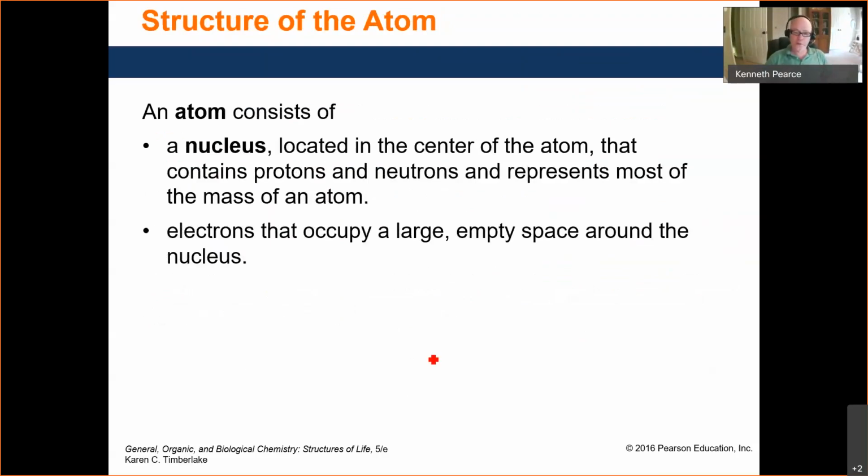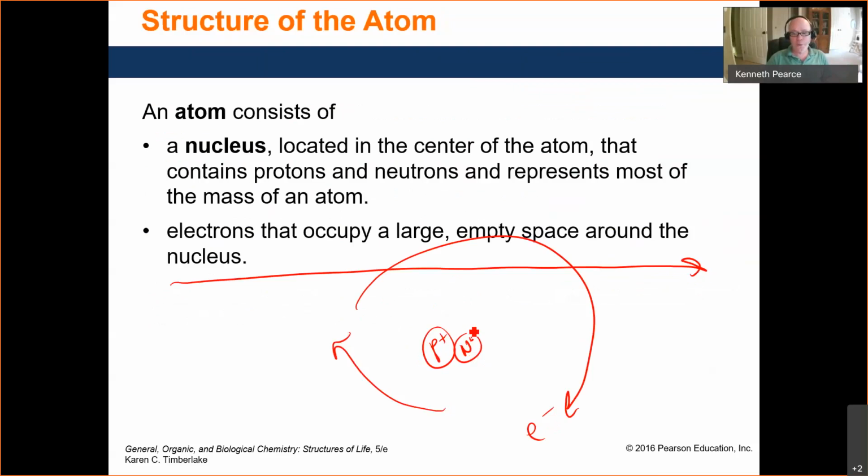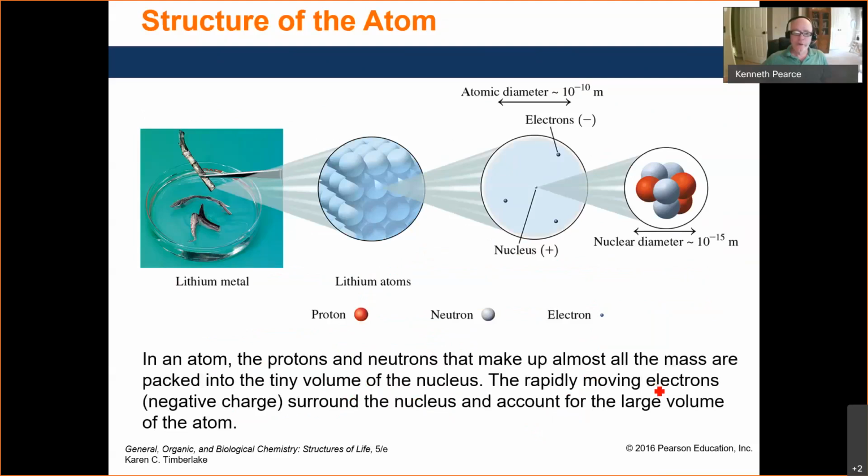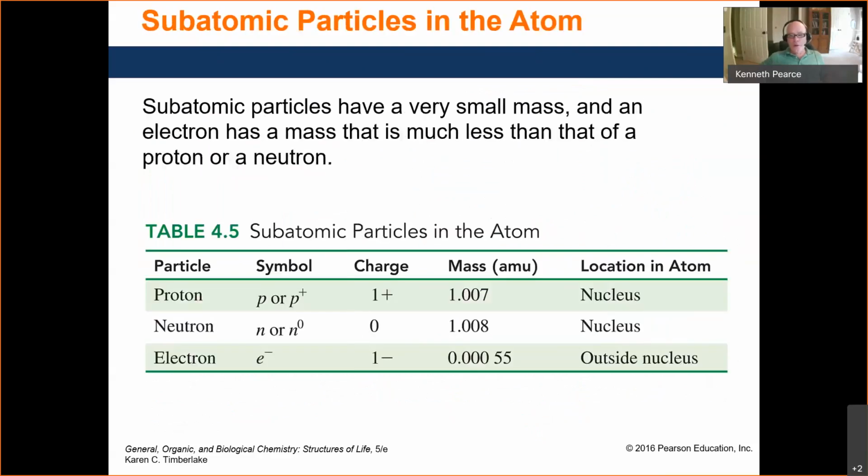And so we get to the model that you probably are all familiar with. You have protons and neutrons in the nucleus and electrons zipping around. And now you can see, you just go sailing right on through with your particles. And every now and then, one bounces off. And so protons and neutrons make up most of the mass, and then you have the electrons.